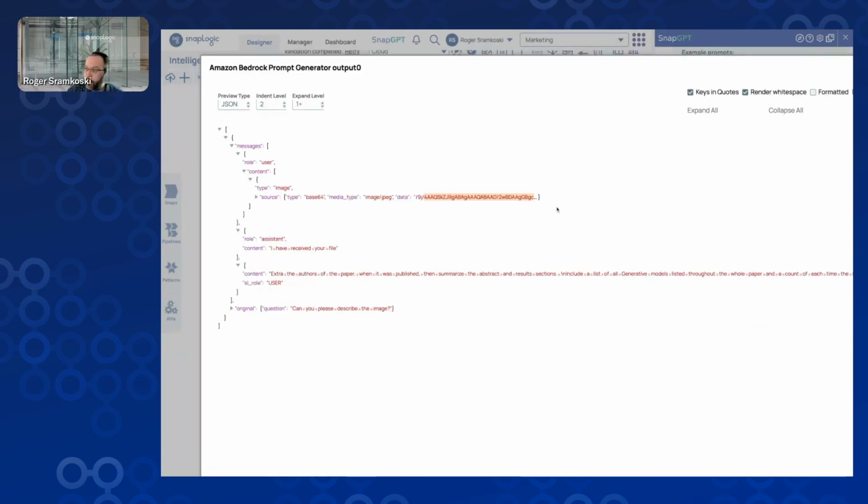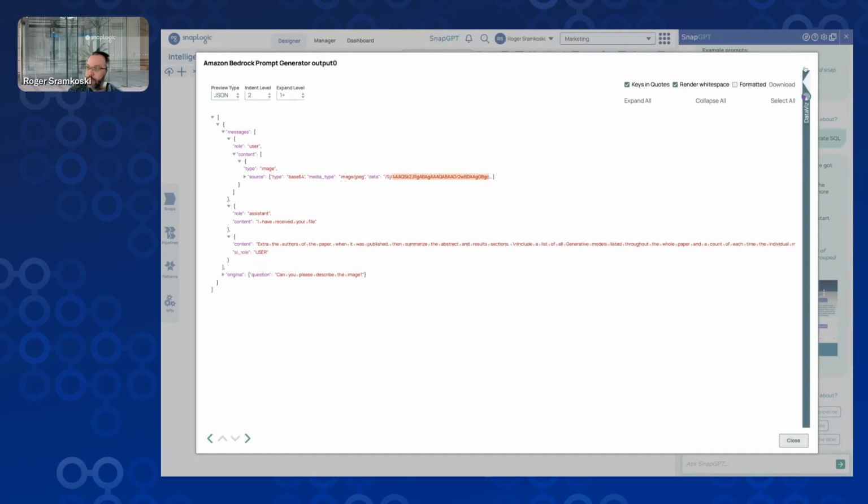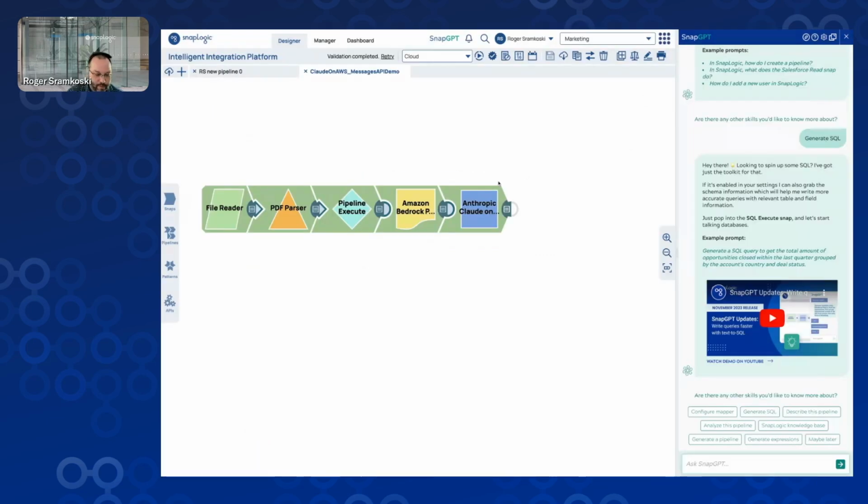Now, if you're not familiar with doing something like this, or you haven't done it with ChatGPT or Claude yet, one of the main reasons that folks are doing this is obviously to ask questions about a research paper. But in terms of just pure enterprise integration, it's also very useful for things like extracting totals and subtotals from something like an invoice or a purchase order.